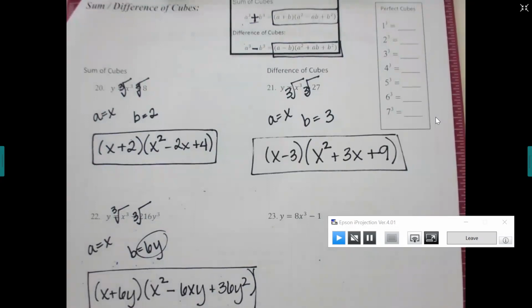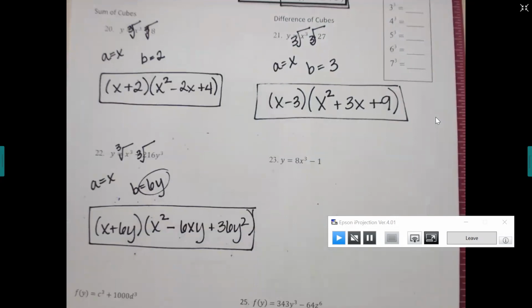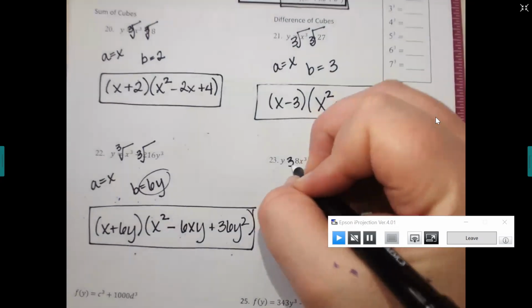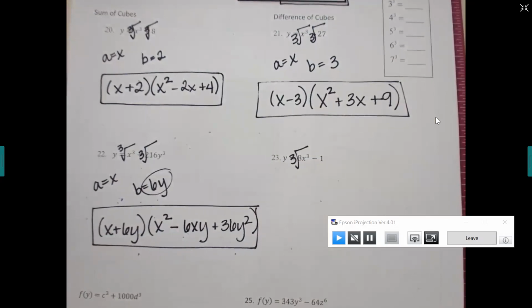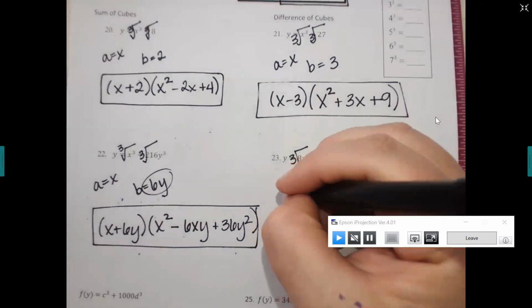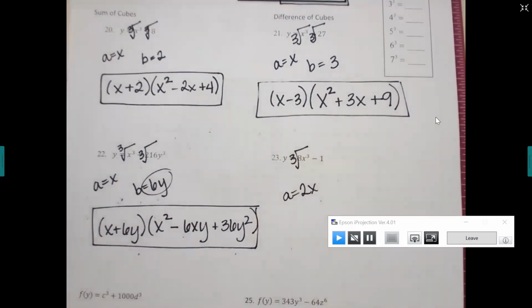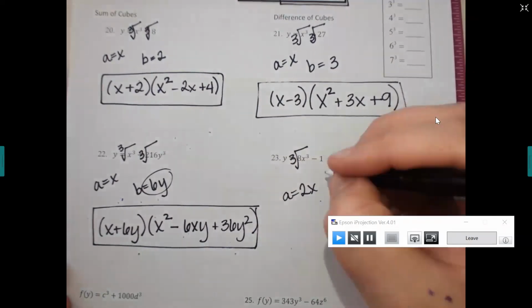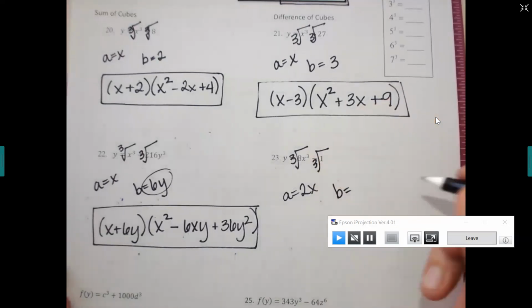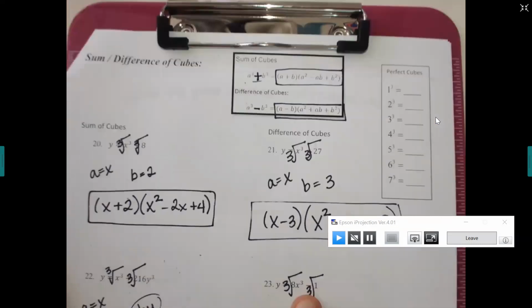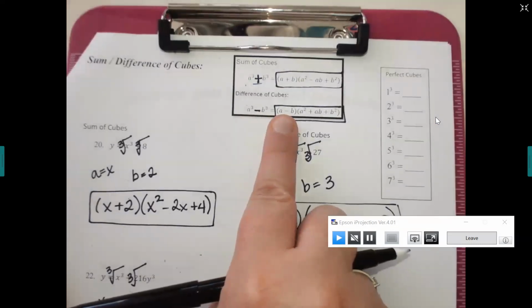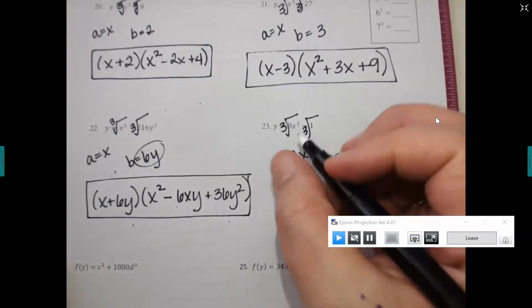Okay, last one we're going to do, let's just do 23. Okay, cubic root your 8x cubed. In your calculator, what's the cubic root of 8? We found it earlier. It is a 2, but this time it's going to have an x with it. Okay, find the cubic root of 1 in your calculator for me, please. Comes out to be 1 again. And then am I following the plus in the middle or the minus in the middle for the rule? Minus in the middle is going to have a minus on your a minus b. So in this case, it'll be a 2x minus 1.